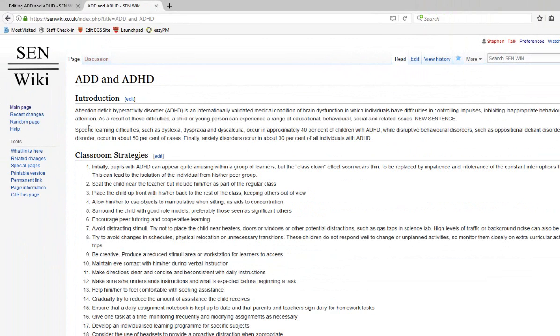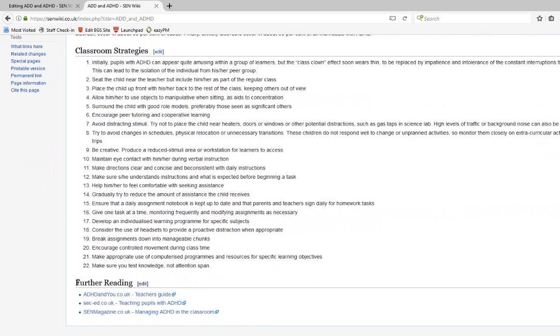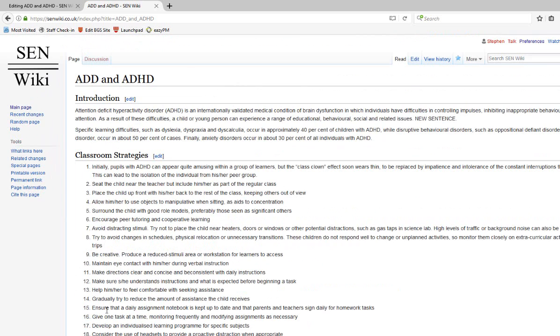So you can see here it's made up of a few things. We've got a heading up here, Introduction. There's another heading here, Classroom Strategies. And then under Classroom Strategies, there's some numbered bullet points. And at the very, very bottom of the page, there's some further bullet points. These ones aren't numbered, with some links to different SEN resources. And it's quite nice, I think, to build those up. Let's just go back to our source again and see if we can work out how that's built.